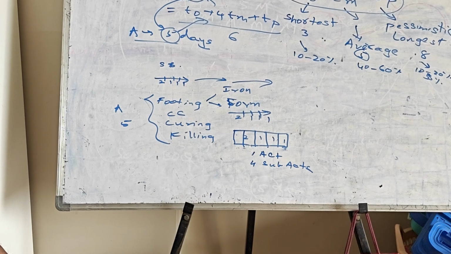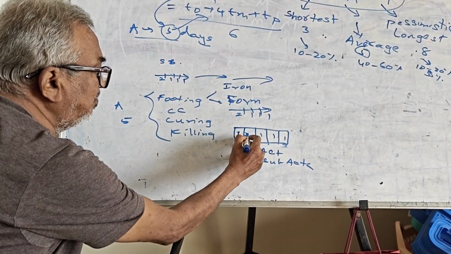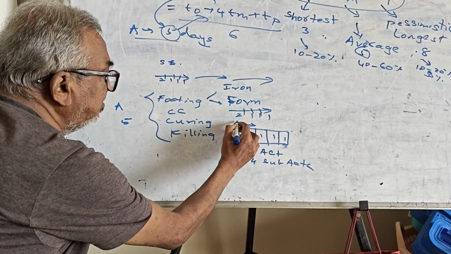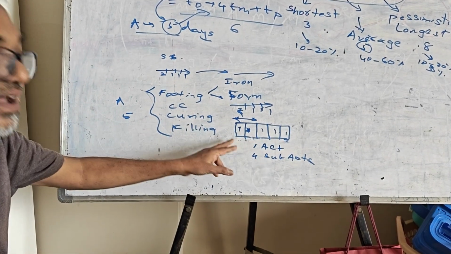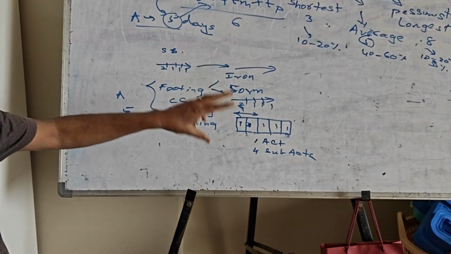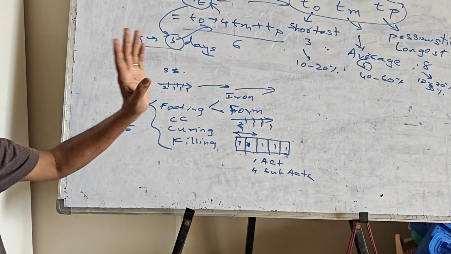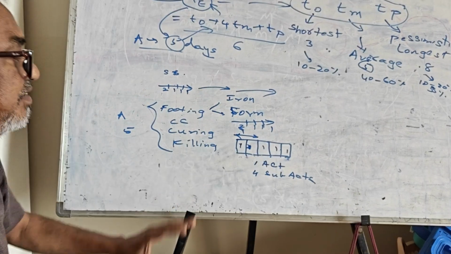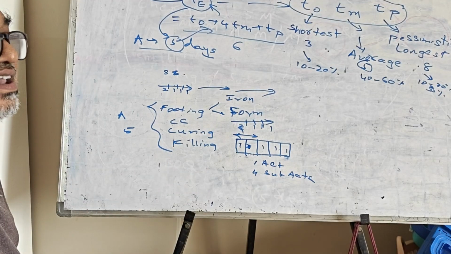Maybe 1 day it will take. So if you are able to follow this, I will divide it into 1 day and 1 day, but this will combinedly take 2 days. So that means if you draw in a bar, it will become easy for us to divide as many number of sub activities as possible, and as many sub activities as we want to include, we can include. So it becomes a very easy diagram.